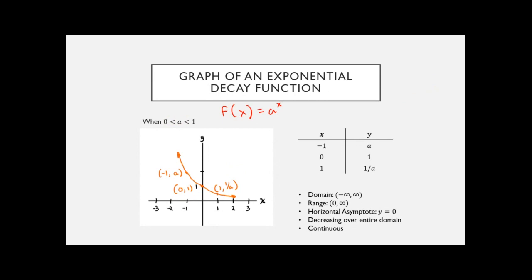But everything else basically stays the same. And so when I graph these, I use that table. I just determine what is my base a, or as our textbook uses, b. And then I plug it into the table, and then that gives me my graph. It's just that simple.